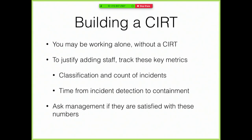Anyway, if you want to justify staff, then get these metrics. Say, here's how many incidents we had. Here's how long it takes us to handle them. And then you ask management, is this really acceptable? And thanks to the vigorous activities of foreign military and LulzSec and everybody else, you can pretty much be guaranteed that when you confront management with the situation, they will give you more money. They'll say, wait a minute, we can't let it go on like this. And you can certainly show them news articles and say, it's only going to get worse. So if it's taking us 3 months to fix breaches now, you can guarantee next year there'll be twice as many breaches and it'll take us longer to fix them. Is that really what you want?